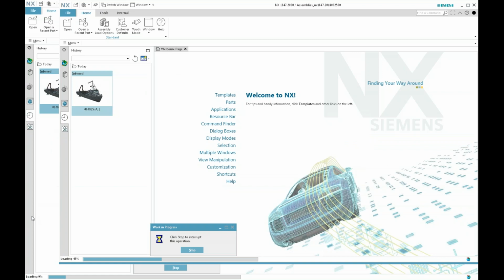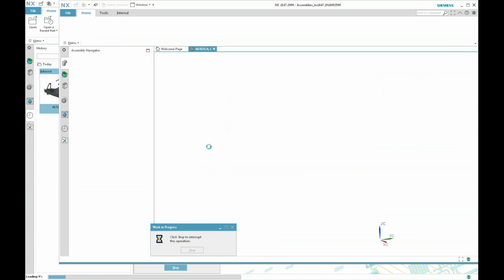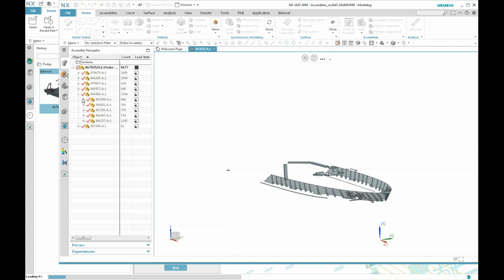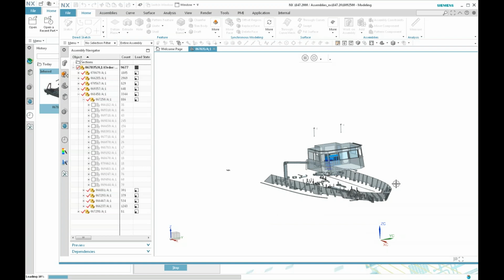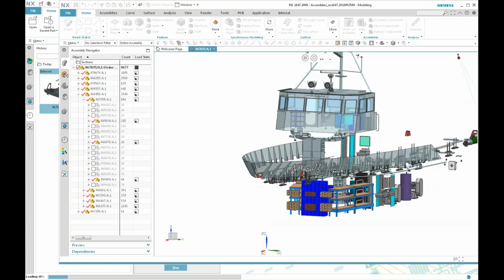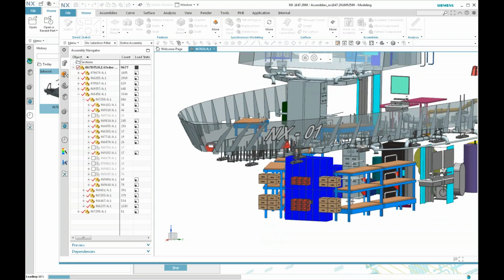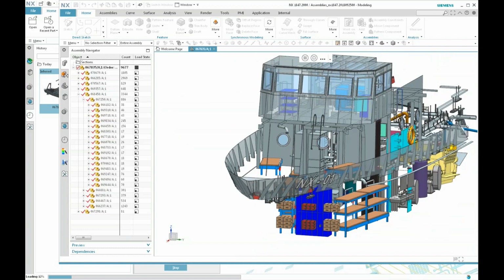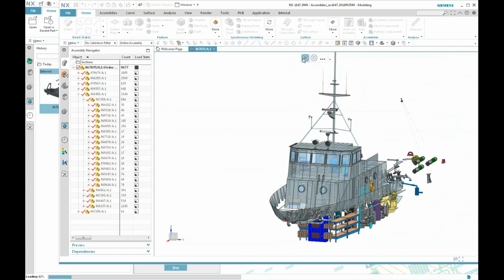And so you can see in the background, it's just a traditional load that you're seeing. And in the minimal load, one of the first things you'll notice is that the structure is populated right away. Geometry starts to appear on the screen right away. If I expand in the assembly navigator, because I can interact with it, you can see the white boxes are geometry that hasn't loaded yet. And geometry will continue to load on the screen. And you can interact. You can zoom, pan, rotate. You can zoom in on the area that you're interested in, and we provide some options here where you can even stop the load if you want.